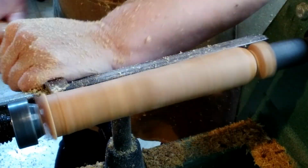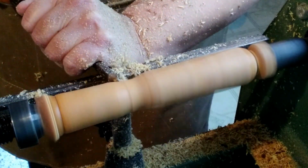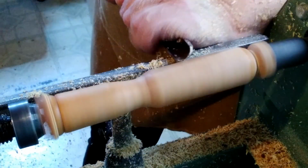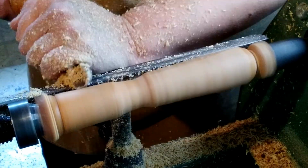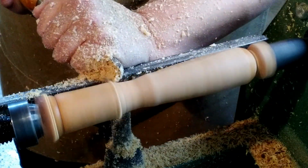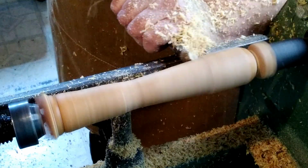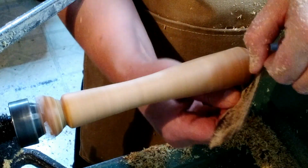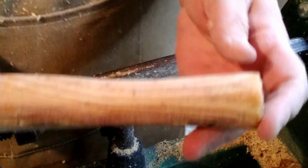I started to turn it, and I believe this was my second piece turning, and it's been a while since I've turned. So as I started it, I couldn't make up my mind what design I wanted to put on it, and it didn't quite turn out, so I gave it more like a bottle shape, and this one became a bottle opener.